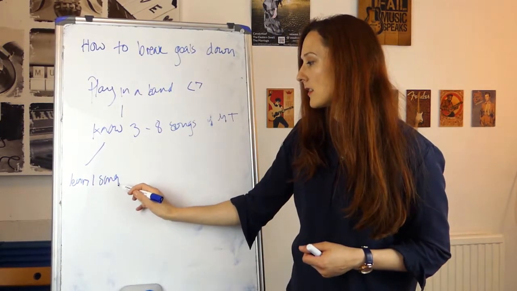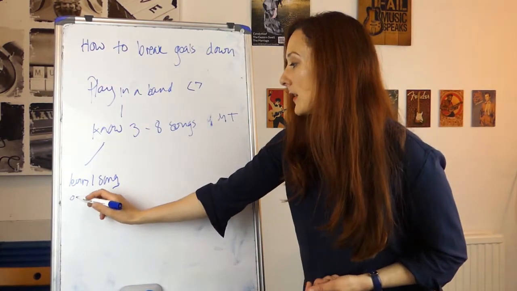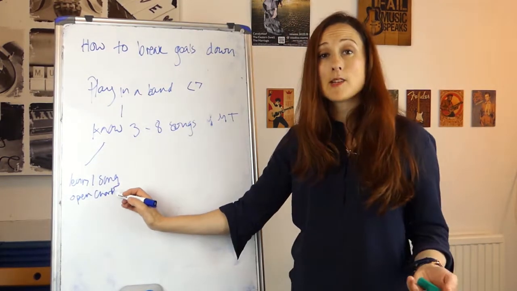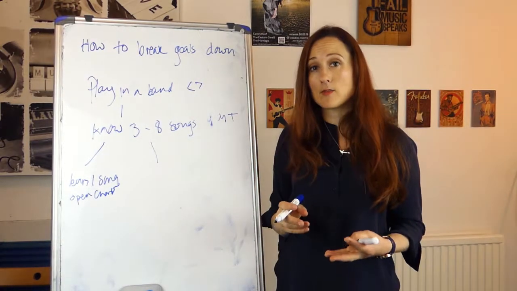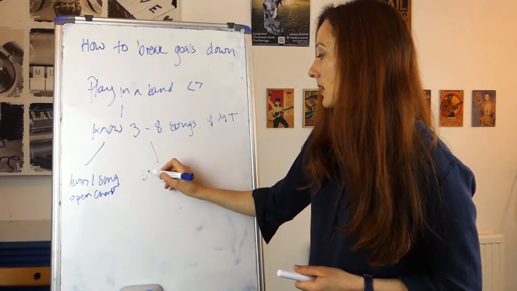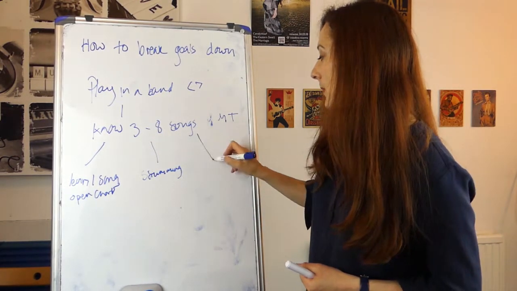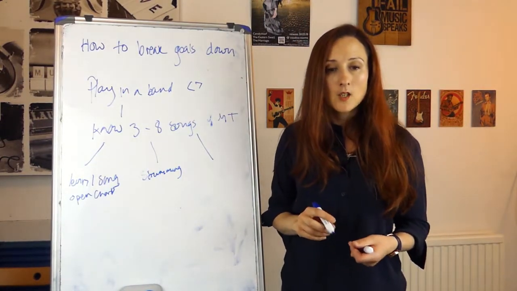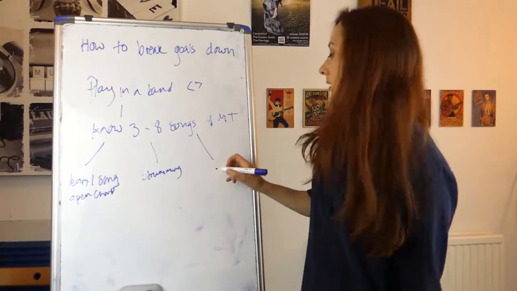And to do that, you're going to need to be able to know open chords and probably some other chords. So you need to have a certain number of chords memorized. Another short-term goal might be that you're going to need to have the rhythm and strumming memorized for that particular song. There might be another song that has a few riffs or single note parts in it. So we would need to be able to play those.